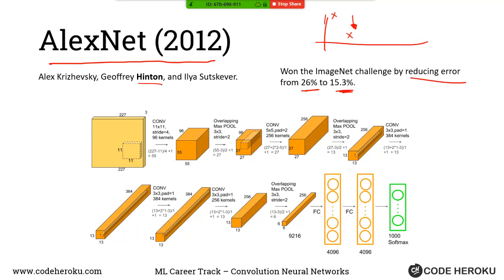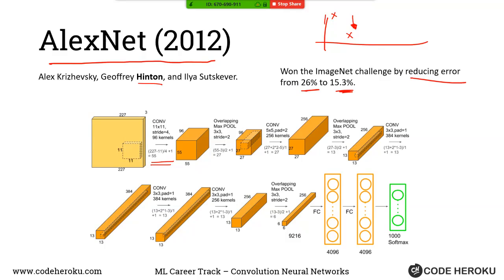It had a similar architecture to that of LeNet. You can see that it is still similar. This is also an example that we solved just now, the first example that we solved. We calculated this 55 cross 55 cross 96, so you know how to calculate these numbers now. As you see over here, it has pretty much the same kind of architecture.